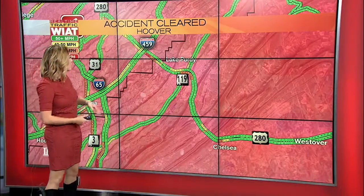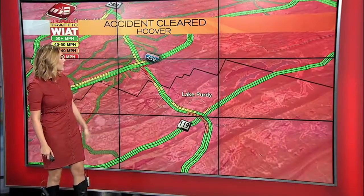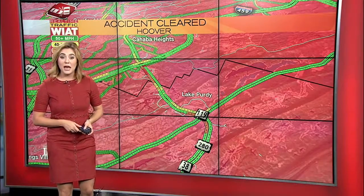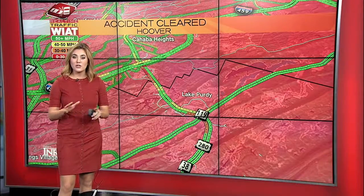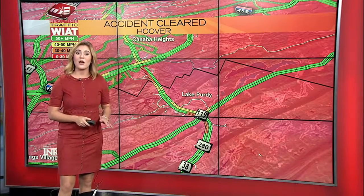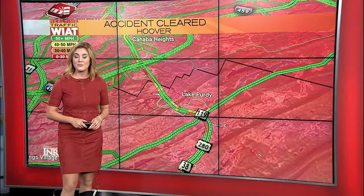Also, what just cleared is on Interstate 459 in the southbound direction. It looks like those delays have fizzled out. There was an accident on Acton Road, so I'll continue to monitor this. Right now, really only pocket of stop-and-go traffic is on Highway 280 outbound. Some folks may be trying to get back home after this lunch hour, so I'll continue to monitor all commutes, but better to keep it safe, and if you don't have to go out on the roads, not to. We'll keep you posted on air and online.